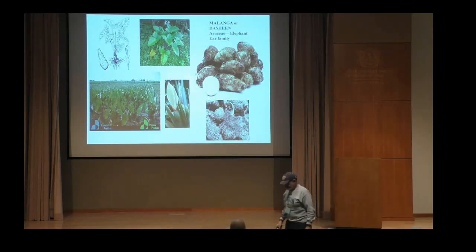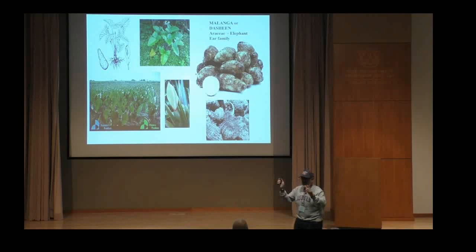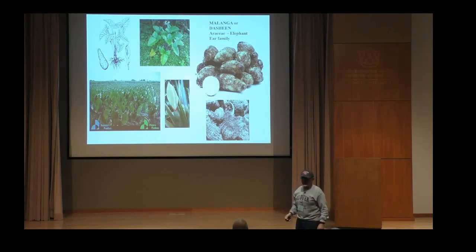Here's another one. Dasheen, malanga. It's elephant ear. Okay. Also from the same area in the Caribbean. Also developed by the Indians. And elephant ear plants, you think they need shade and they need sun. Not this one. This can take full sun. I've seen hundreds of acres planted. Okay. Here is the elephant ear plant.